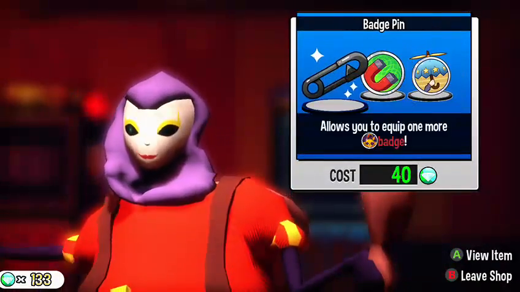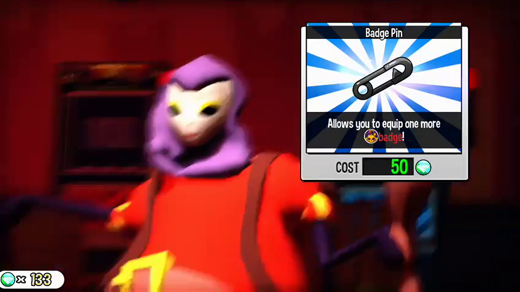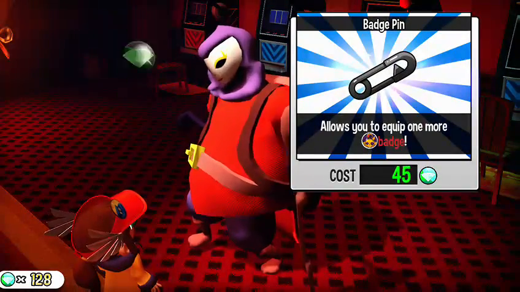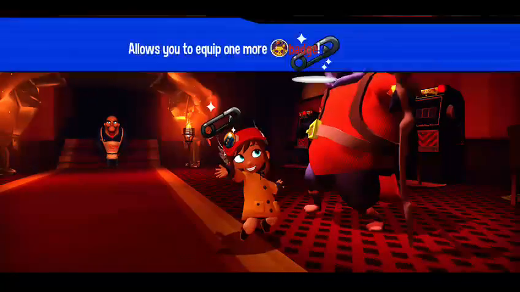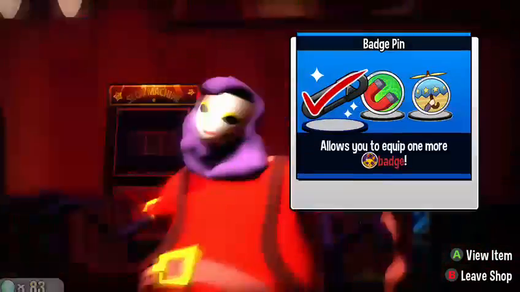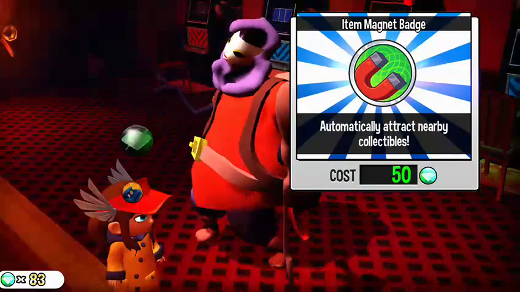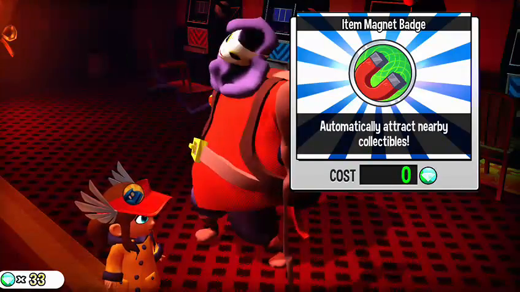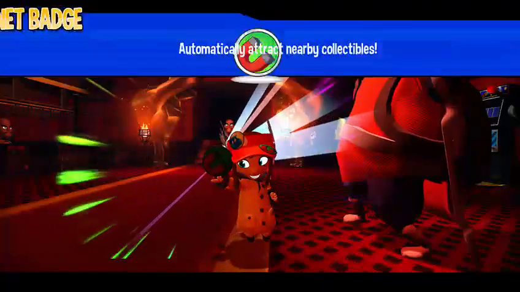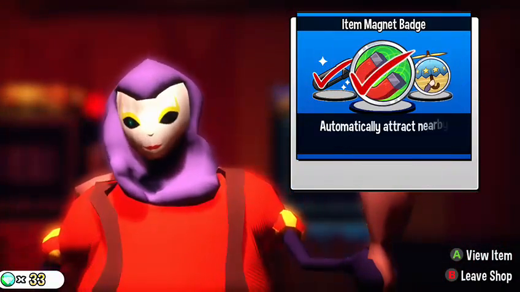Now he sells us badges, and one thing, I would always buy the pins first, because those allow you to equip more than one badge or 2 badges. I believe the maximum is 3. So yeah. I'd also buy the magnet badge because it is super helpful in collecting more money. This is going to be the only badge we collect for now, but I do want to hold off on collecting some badges because some are better than others. And Deadly Impact badge, I can't even buy this badge right now, so yeah.